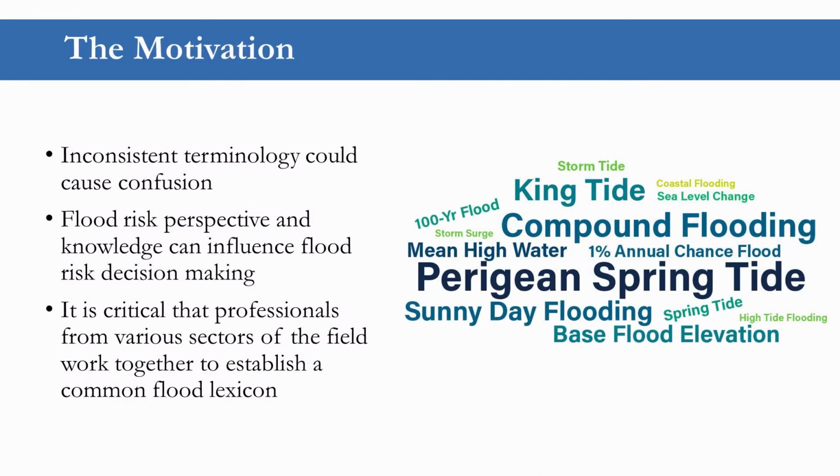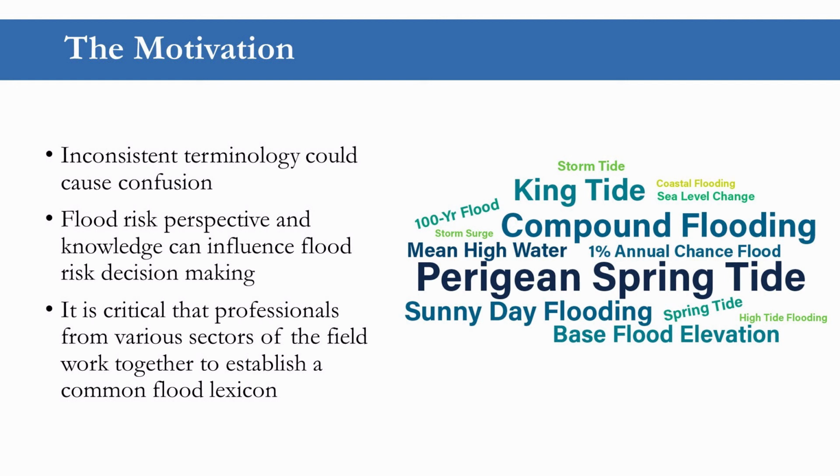Inconsistent terminology could cause confusion when faced with threats to safety, health, and the environment. A vast majority of professionals communicate to the public, so it's crucial that these professionals are on the same page with how we're communicating and that they are presenting information in a clear, easy to understand, and engaging way. This is important to note because flood risk perspective and knowledge can influence flood risk decision making.